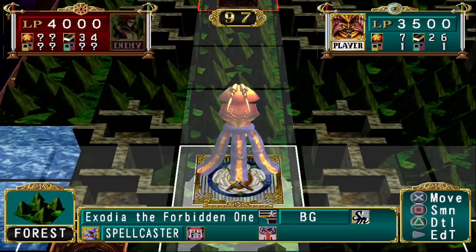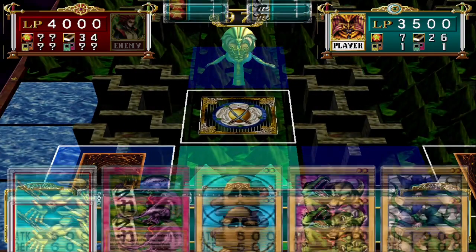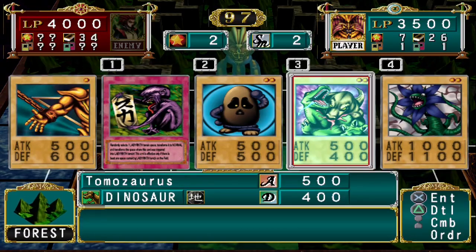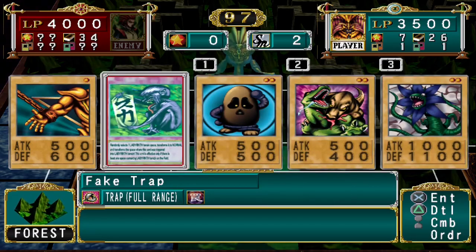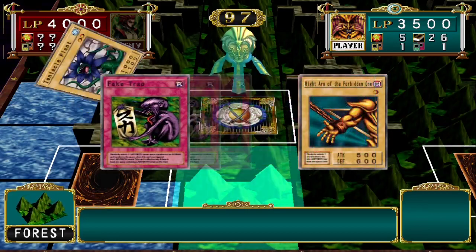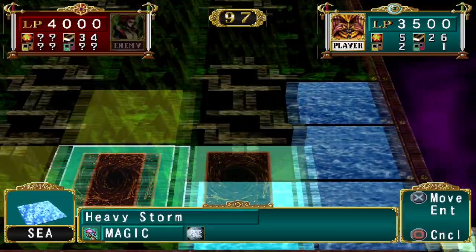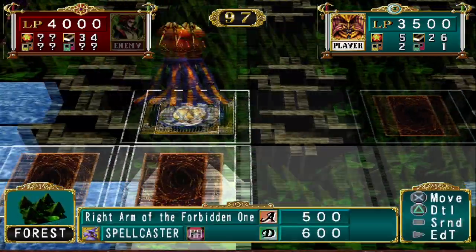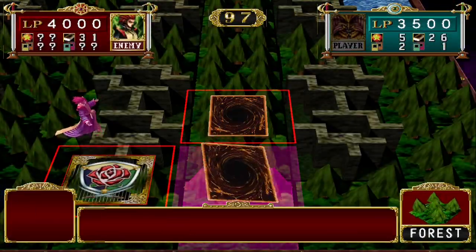It doesn't look like we are going to just yet, so I'm going to throw down this right arm right behind us. Get rid of as much as I possibly can. Let's just prevent any fusions that I might not be thinking of. So we do have the right arm behind us. I'm going to keep moving Heavy Storm. We can always use it as a bait card as well. So let's see how far ahead he's going to attack.